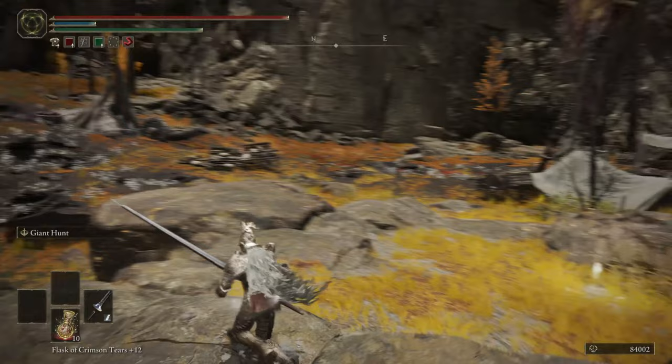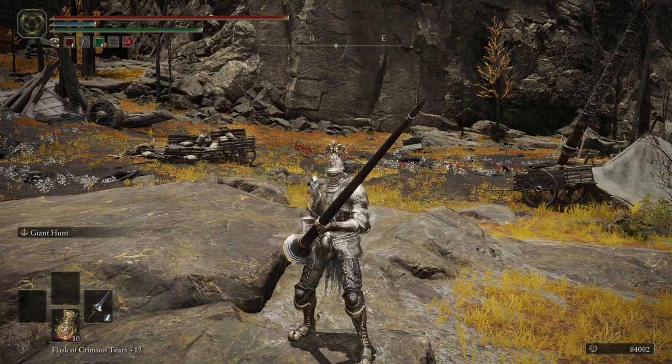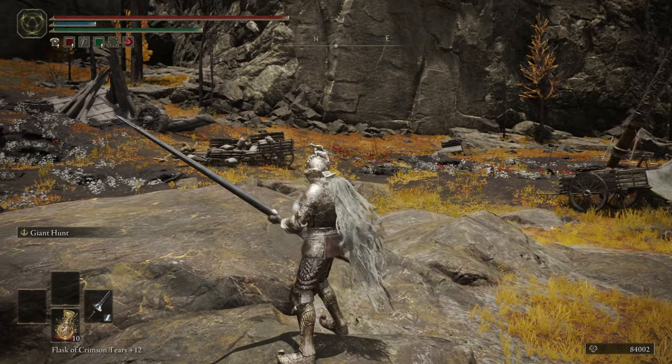Yo, Jordan, thank you so much. Me too, man. I think I might do lightning next. We've done fire, ice, bleed, strength, faith, arcane. I mean, arcane kind of encompasses most of the other stat procs like poison and bleed. So, yeah, a lightning build would be cool.